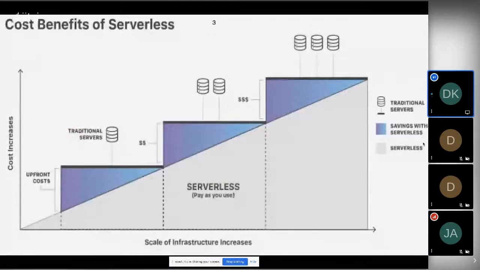So here we have a little chart, cost benefits of serverless. One of the biggest advantages of serverless is cost benefits, but even though it's an advantage, it depends on the approach you have. As you can see from the chart, with traditional deployment, traditional servers, you have an upfront cost. That is when you pay completely for the infrastructure you need from the get-go. But with serverless, you pay as you use. That is, as you increase the memory, or the space, or the resources that you use, that's how your cost increases. But you don't pay the complete cost from the get-go. So you have a huge cost benefit when you use serverless computing.